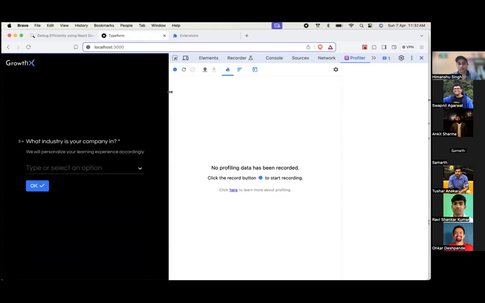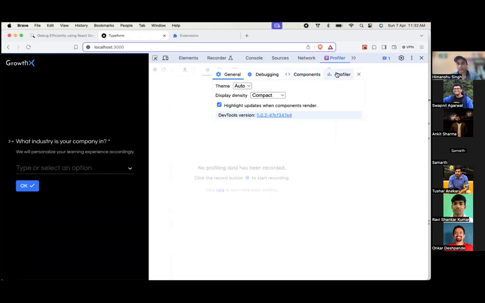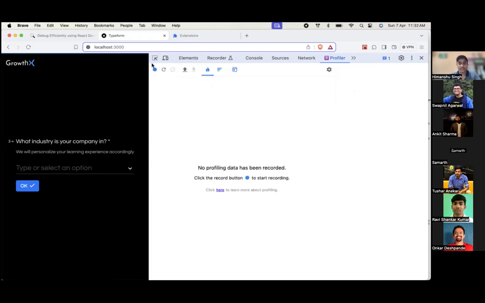Now, the options we have in the profiler tab: first, the same settings here. In the profiler tab you can record why each component rendered while profiling. I will show what the use of this check is. Second, you can hide commits below 0 milliseconds. Again, I will show in a bit what the use of this is.